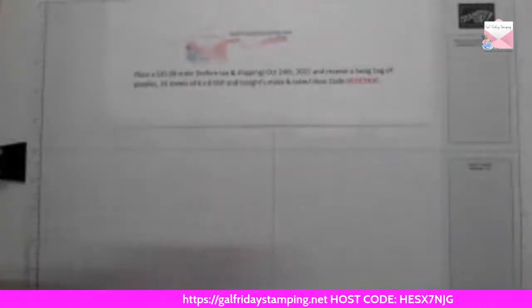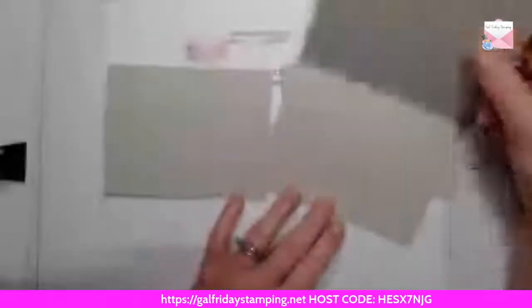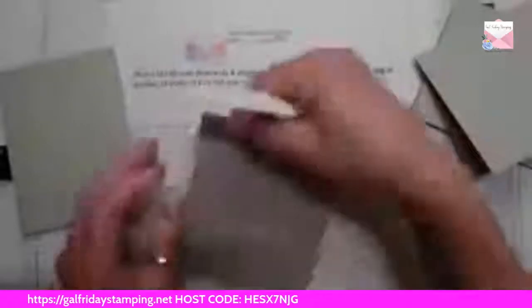Hopefully the camera won't give you a hard time. Okay, so we're going to do 4 cards tonight, and they're really quick and easy. We're going to start out with 4 card bases, and I use 2 sheets of cardstock, and they're 4 pieces that are 8.5 by 5.5. So I'm just going to get this folded and get this score line burnished.